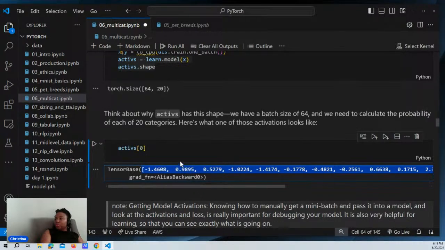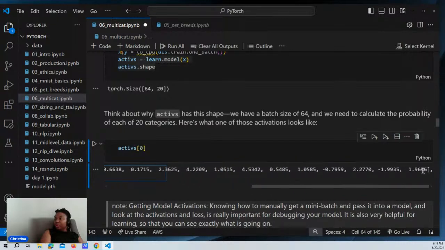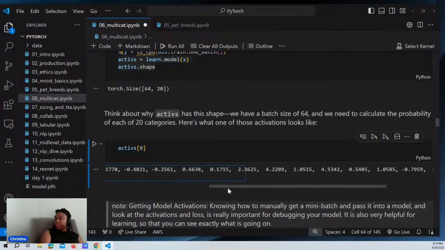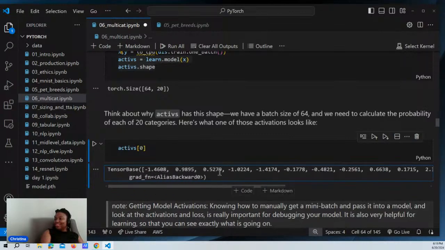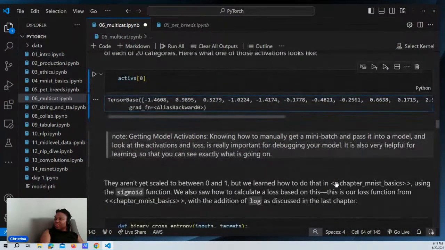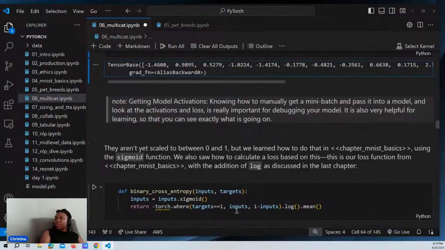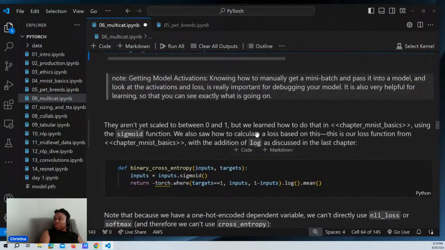And so we want a lower percentage than some of these are showing, right? But that's really high, and that's really low. It's also why we run sigmoid. Yep. So getting that trace, knowing how to manually get the measure, is very helpful. Right. So now we run sigmoid, so we can get those on a scale from 0 to 1 and look at them more objectively, right? And then you can calculate the loss function and add a log to calculate log loss.